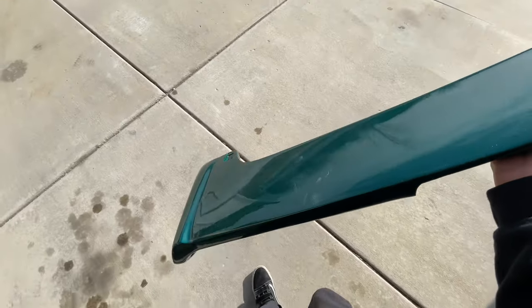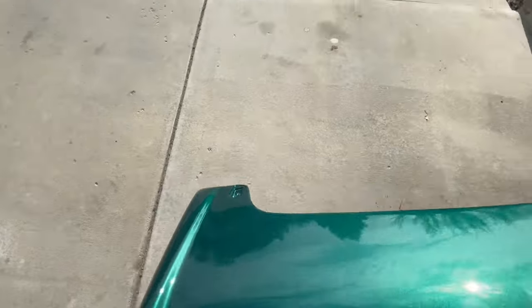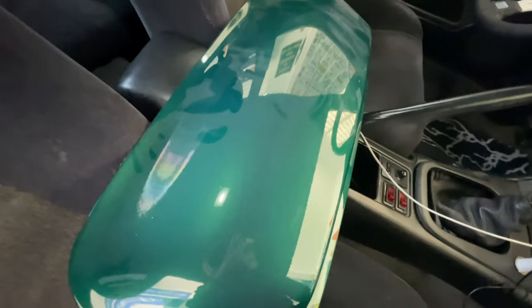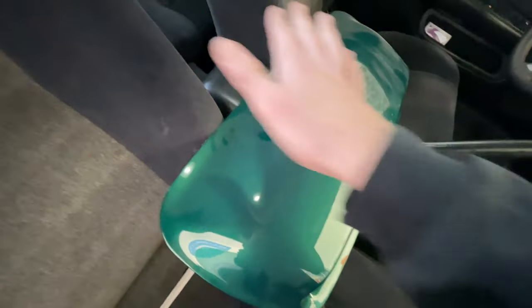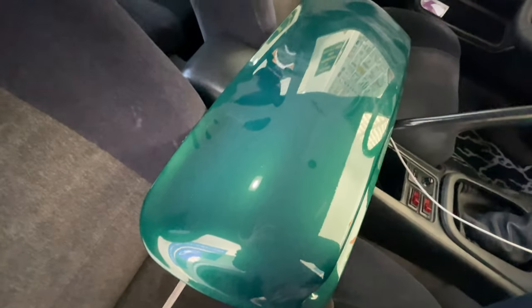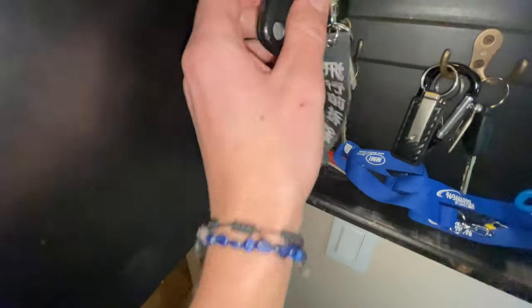Let's take a look at this thing in the sun. Oh my gosh, that is amazing. She's going on the Forester, so let's get that done. We're waiting to put the hood scoop on until the swap's done, because I don't exactly know where the STI engine is going to sit in the engine bay. We're using a top-mount intercooler, so I want to wait until the engine's in the car to cut it so it feeds right to the intercooler. The swap should be done in about a month — I should have my motor back in about a week or two, and by the end of February the car should be running again.